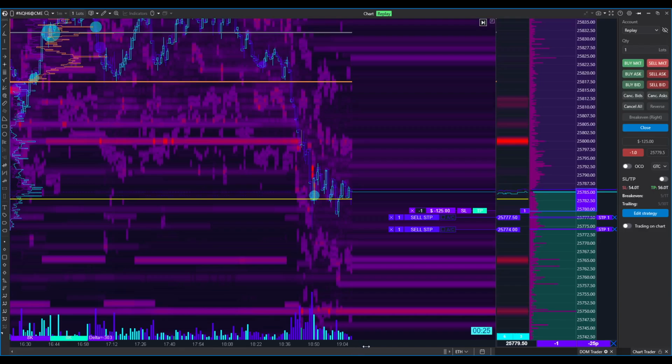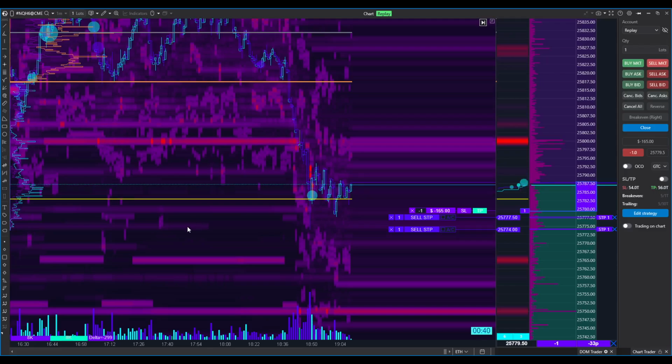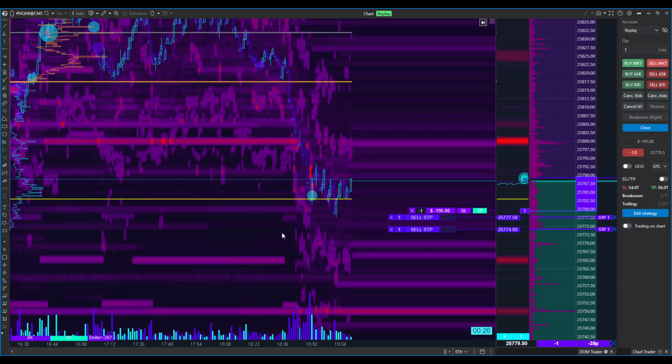And we're getting into a wedge pattern. Getting squeezed. And it looks like we may break down to the downside. That's kind of what we're gearing up to do. We're still at this high volume node of delta, bid-ask spread. Starting to see some orders come in on the sell side.